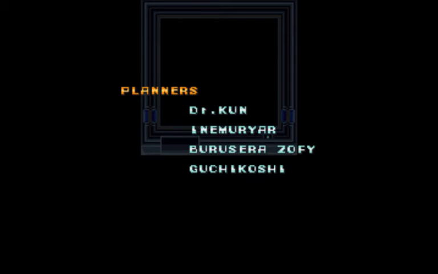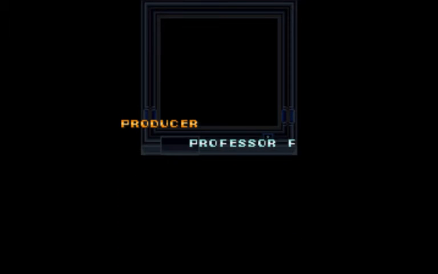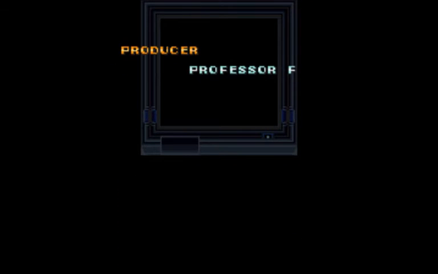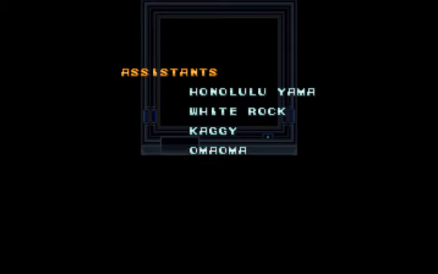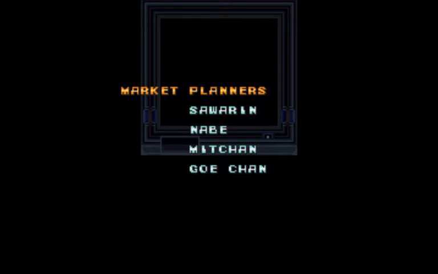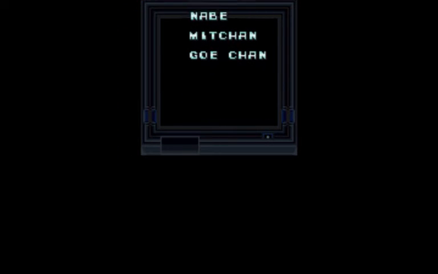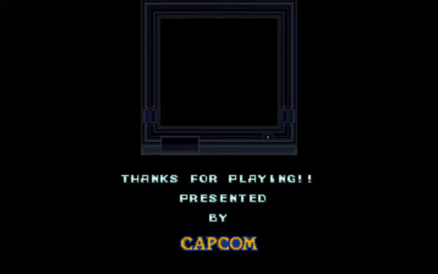Planners, Dr. Kuhn. Good job, Dr. Kuhn. Professor F. Okay. Honolulu Yama, White Rock, Kagi. Something tells me they used pseudonyms on a lot of this. Special thanks to Capcom. Alrighty. Thanks for playing, presented by Capcom. I think that might be it.